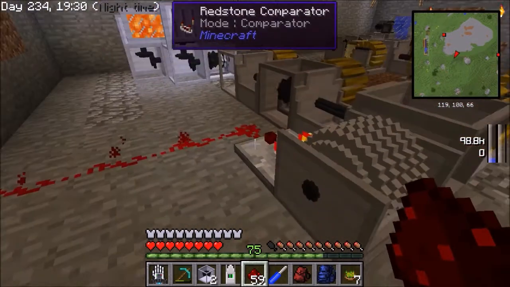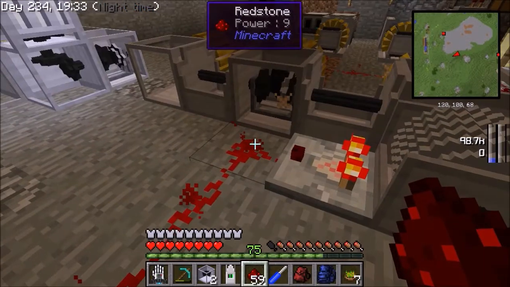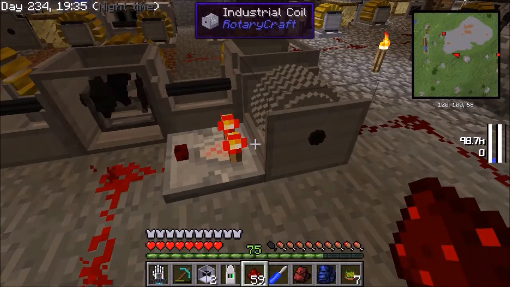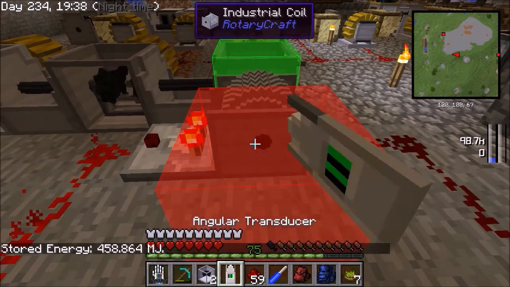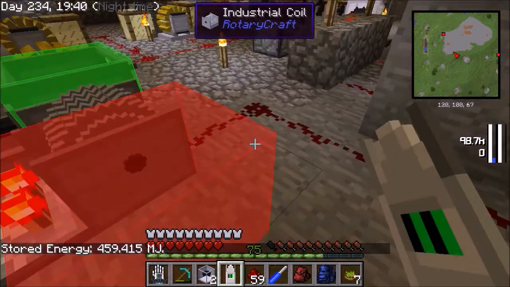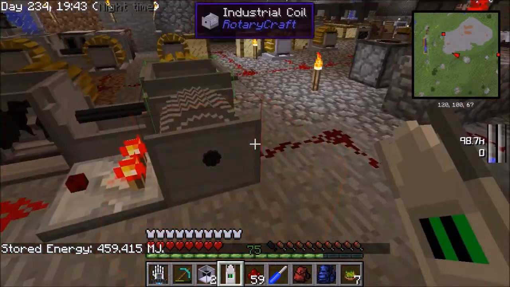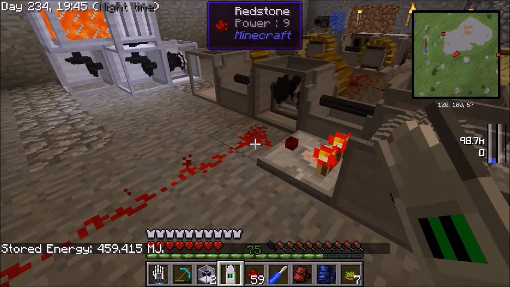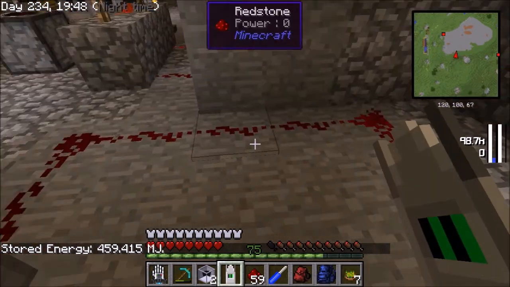So right now, as you can see, it's outputting a power of 9. That means it's about 9/15 of the way charged up, which sounds about right. So as it goes around and it gets there, I will come back when it gets to the point where hopefully it will stop and not explode.